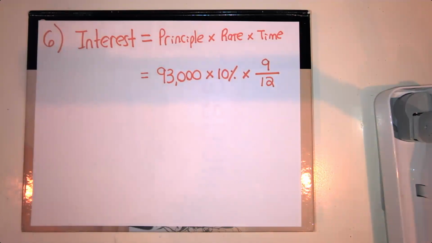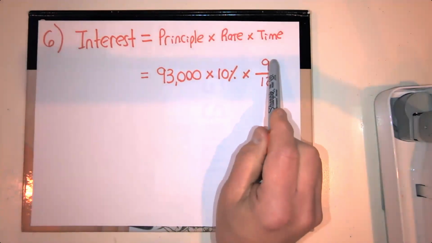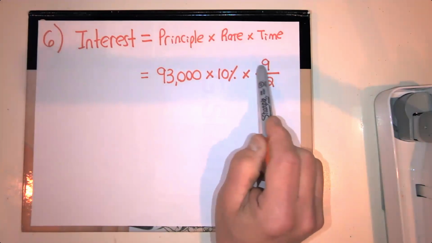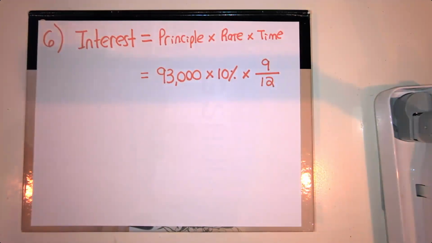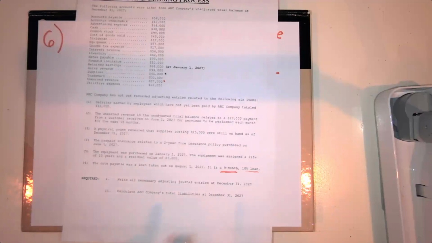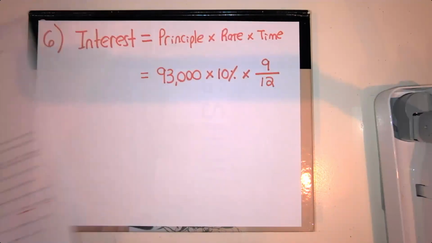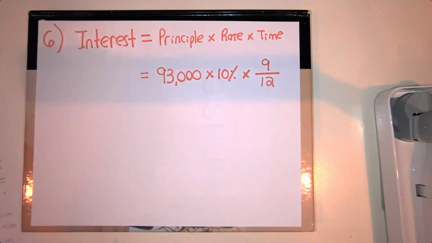Now, look, guys, the interest calculation is easy. It's also easy to mess up. And it's one of those that if you mess it up and look at it later, you kind of want to beat your head against the wall and say, how did I do that? If you're going to make a mistake, it's going to be right there in the numerator of that fraction. Folks see that it is a 9-month loan and they feel like they've got to get the 9 into that calculation somewhere. And it shouldn't be anywhere. It's not in that calculation.